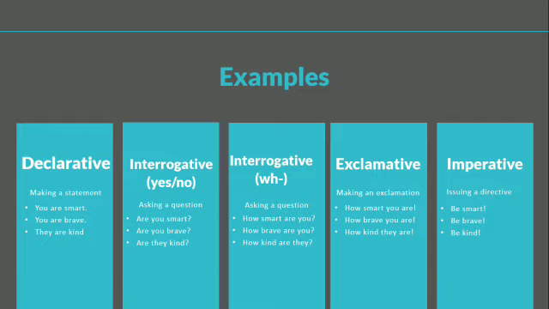And then let's move to exclamatives. An exclamative is a clause that is used to make an exclamation. An exclamation is like an expression of something, like you are amazed, admired, sad, happy, or anything. But in this example, the clause expresses admiration. How brave you are, how kind they are, how smart you are.